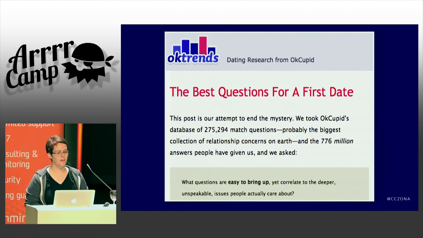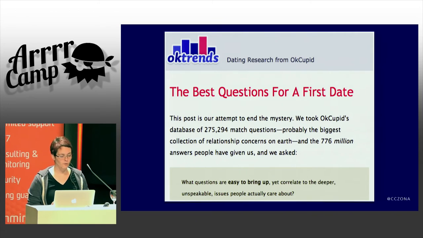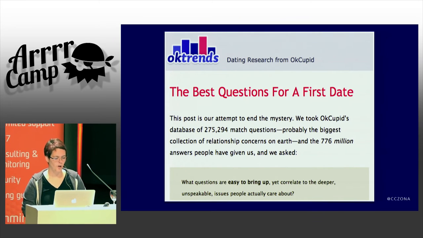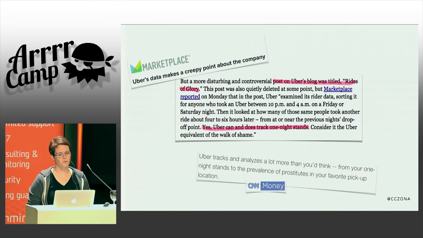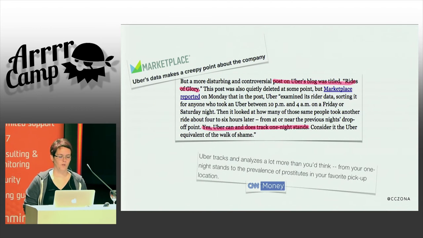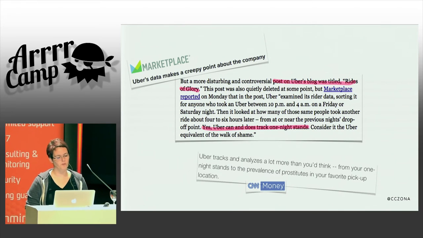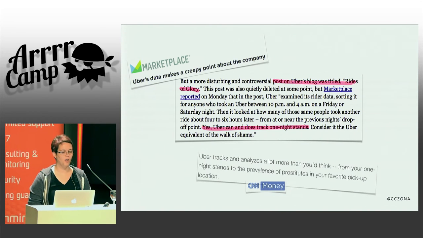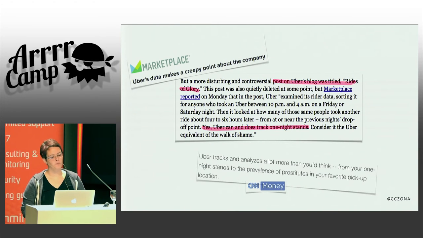OkCupid used to blog about things they were learning from aggregate trend data, focused on sharing insights into simple ways that OkCupid users could use the dating site better — how to be more effective at your goal. Uber used to blog about its data as well, but with a crucial difference: it was not about improving customers' experience of the service. Uber can and does track your one-night stands. This is purely invading people's privacy — not for any operational or service reason, but purely for the sake of judging and shaming. This is not a predictable consequence of signing up for a rideshare account. No one ever bought into this.